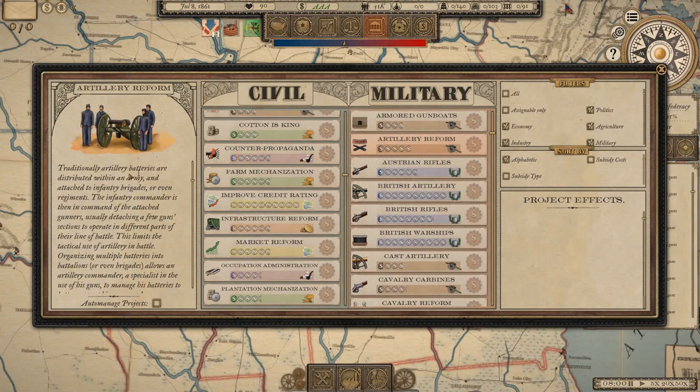Traditional artillery batteries are distributed within an army and attached to infantry brigades or even regiments. The infantry commander is then in command of the attached gunners, usually attaching a few gun sections to operate in different parts of their battle line. This limits the tactical use of artillery in battle.